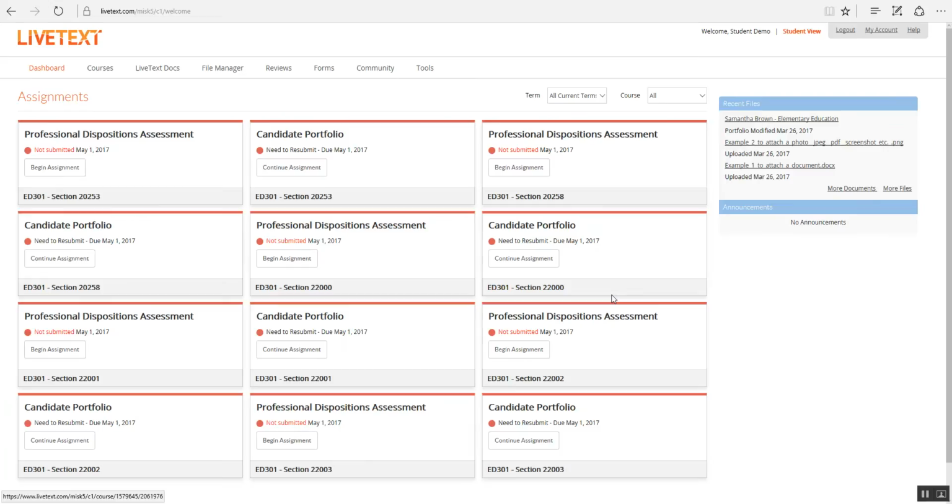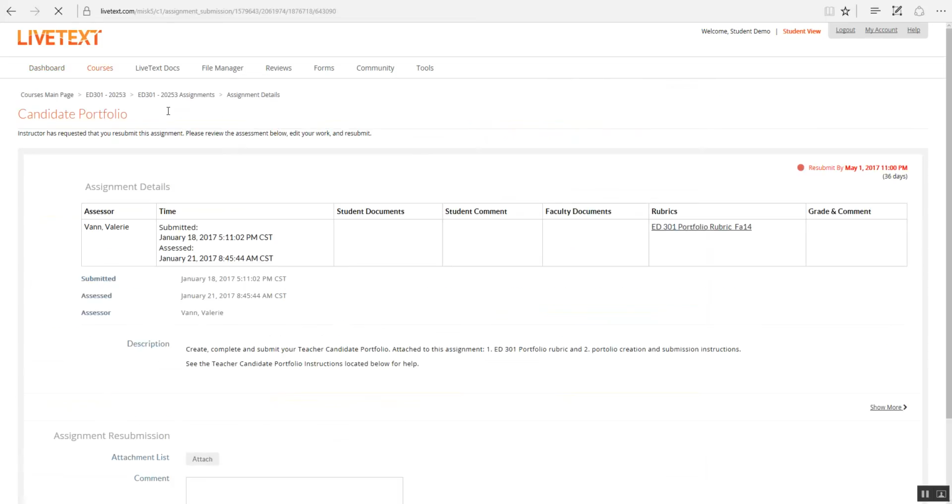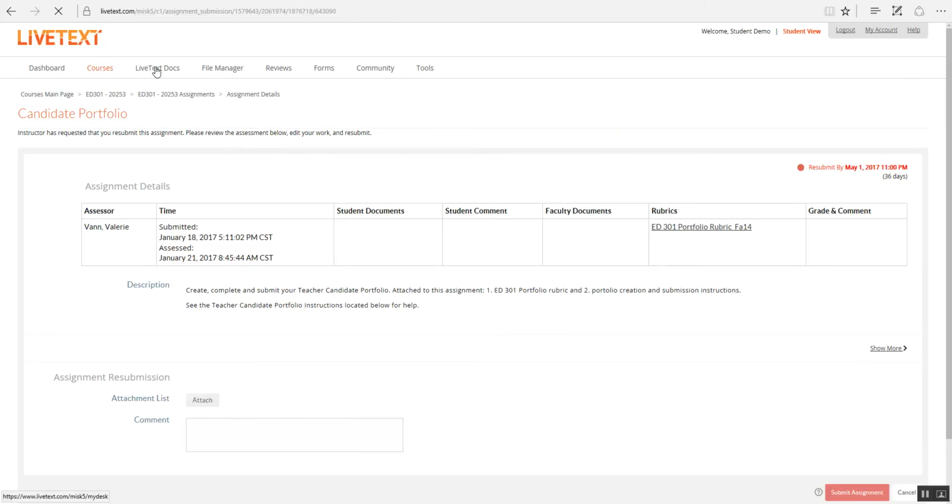Now, yours will only have one candidate portfolio. So you will click on Continue Assignment in the box that has your candidate portfolio listed. You'll click on LiveText Docs to get to your portfolio.